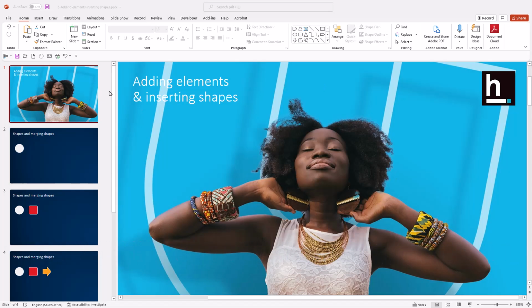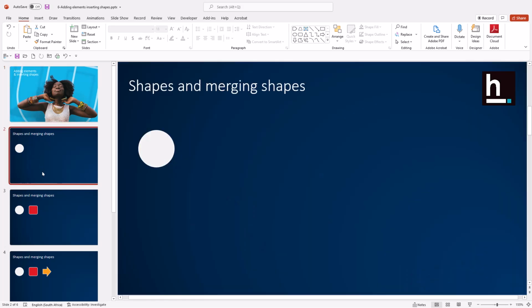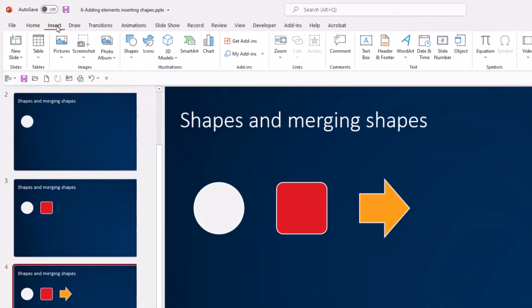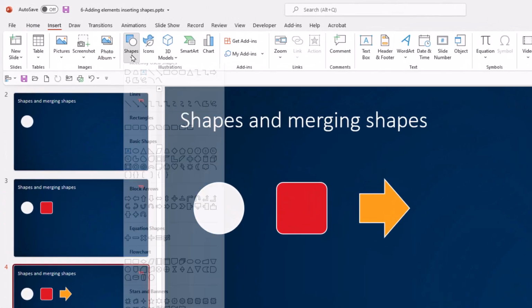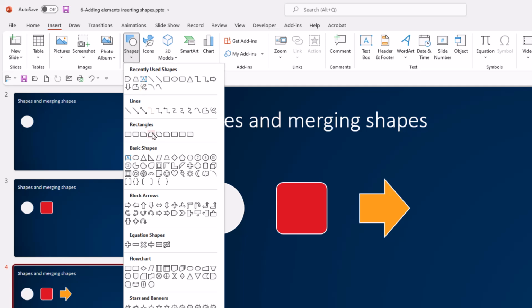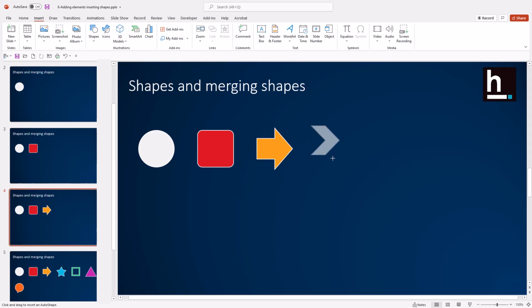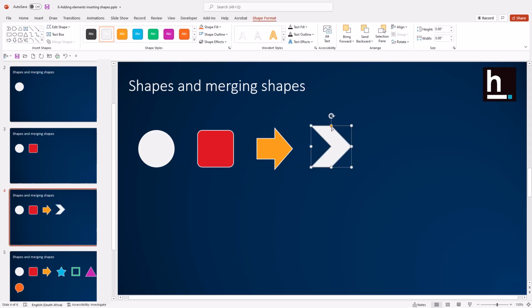You can add various ready-made shapes such as circles, squares, and arrows to your presentation by navigating to the Illustrations function group on the Insert tab. To add a shape, click on the Insert Shapes function. You'll soon see that the Shapes function is one of the most useful tools in PowerPoint.